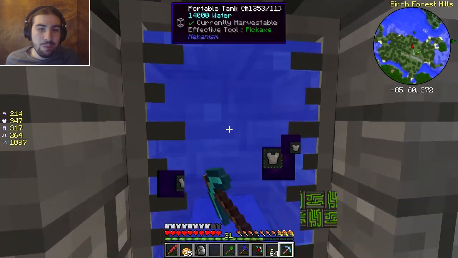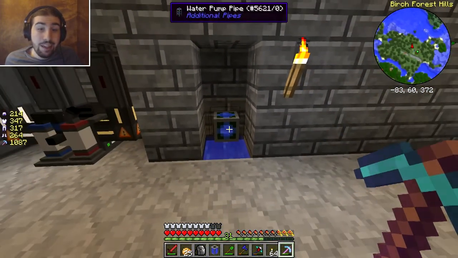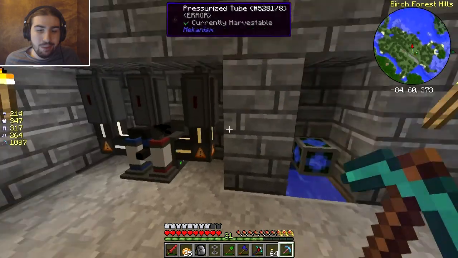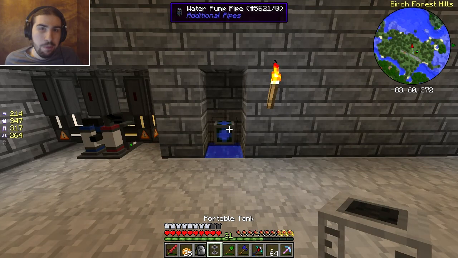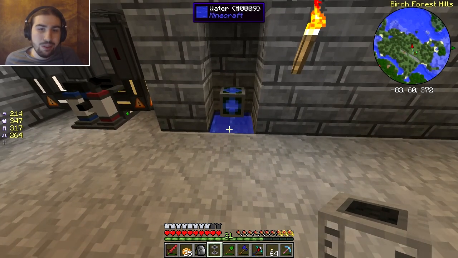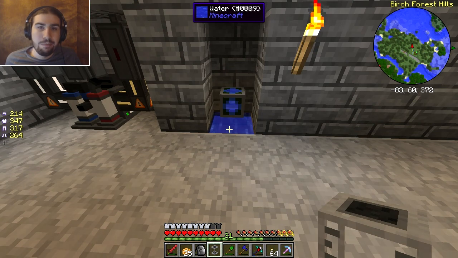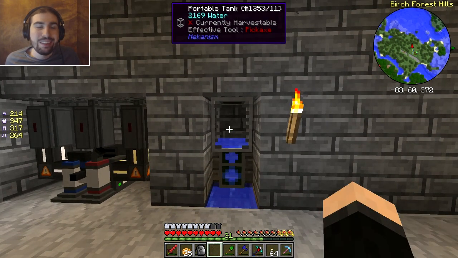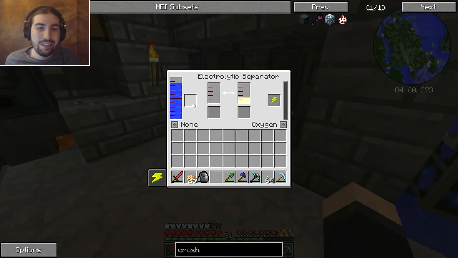And this is so cool because, well, one, I'm glad it worked with the portable tank, but if I put this in here, it will quickly drain it, but just watch. So this is a water pump pipe from Additional Pipes, a BuildCraft add-on, and because there's a water source below it, it automatically pumps water out of it. So I just put it there. Isn't that awesome? It just automatically fills the tank. I can just throw the tank in here, and it will fill it with water.